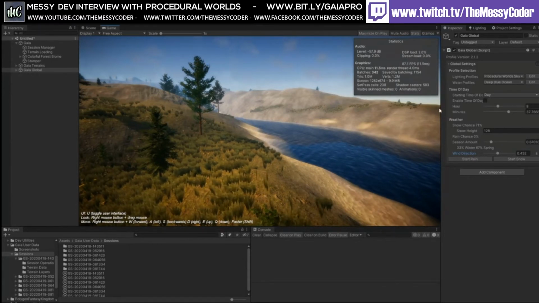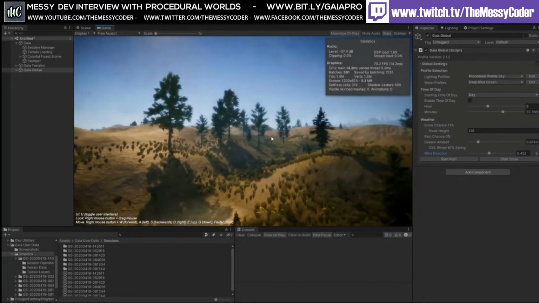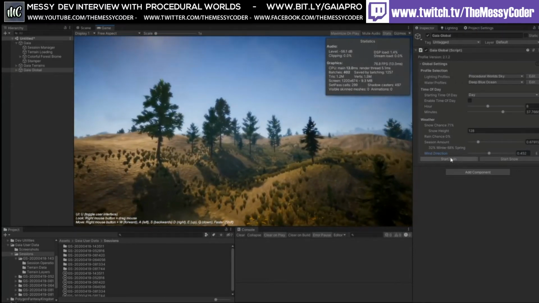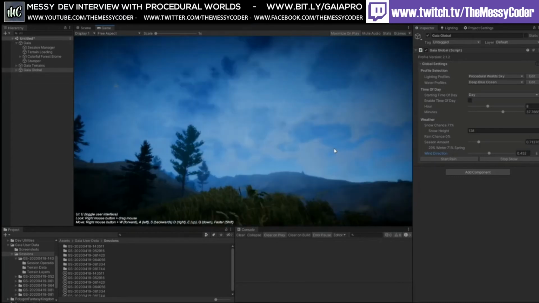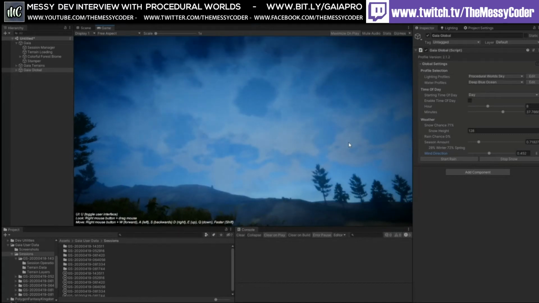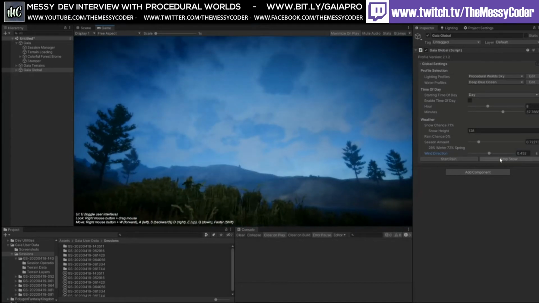We've got weather built into the system as well. So let's get some rain going. You got snow? We got snow. Let's see some snow. Don't know how well you can see that. I can see a little bit. That was a bird. There we go, little white thing. There's a bunch of snow falling down. Oh, I can see.